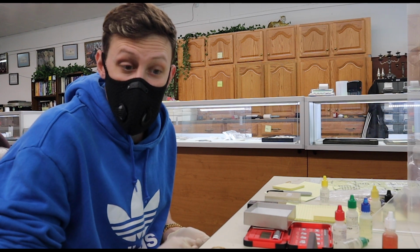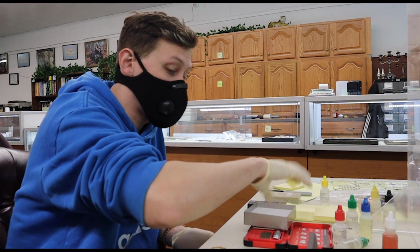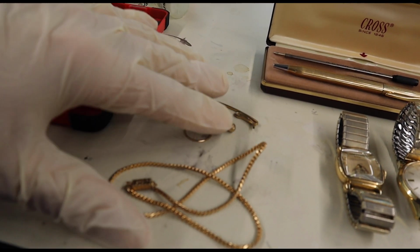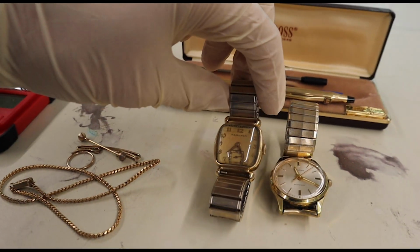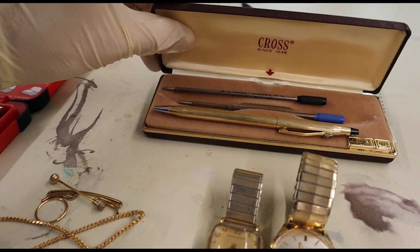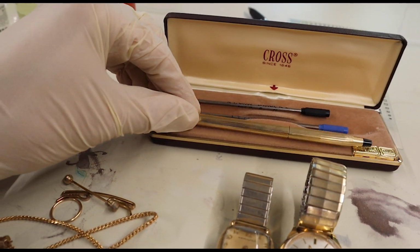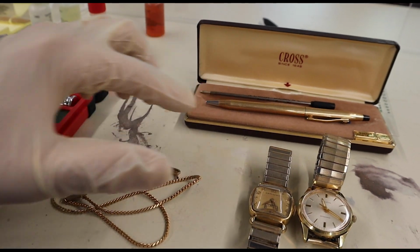Well, the item where I could have made my money, the necklace, they didn't sell me, which is too bad, but here I'll show you guys what I bought. So this is gold-filled scrap. There's probably 10, 15, maybe $20 in value here, not very much. These watches, I might get upwards of 20 bucks each on, and then the pen, I might get upwards of 40 bucks on. Like I said, it's gold-filled, so there's just a trace amount. But for 29 bucks, I'll at least get my money back and then some just with the pen.